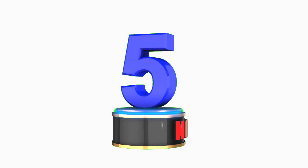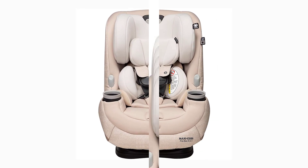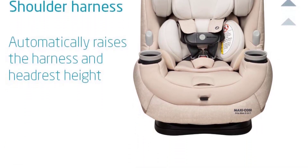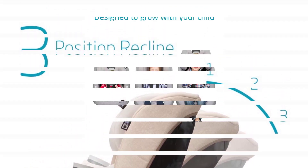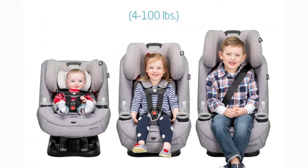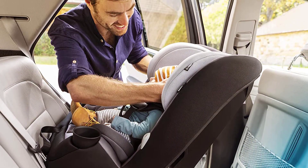Number 5: Maxi-Cosi Pria Max 3-in-1 Convertible Car Seat. This three-in-one seating system supports rear-facing from 4 to 40 pounds, forward-facing to 65 pounds, and up to 100 pounds in booster mode. Side impact protection with G-Cell technology protects your child's head where it's needed most in a side impact crash. The ClipQuick auto-magnetic chest clip gets you on your way quickly. Out-of-the-way spring-assisted harness covers allow for easy boarding, and the flip-away buckle won't get in the way while getting in and out of the seat.